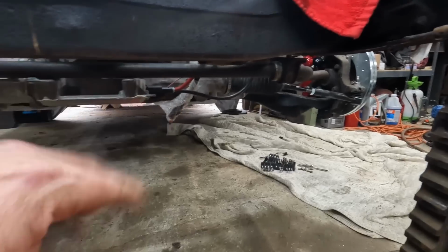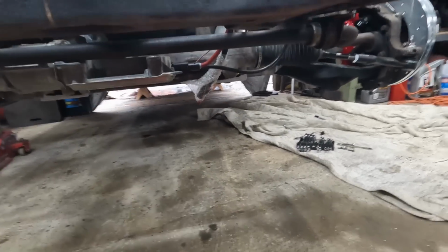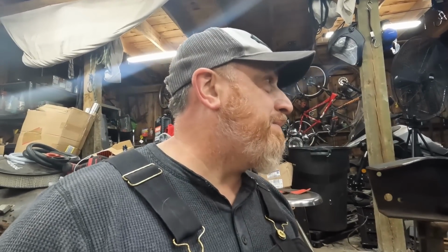And while we got it up in the air, we'll change the oil real quick, because I think I dinged the oil filter. The bottom of it's a little wet, and it wasn't when I had it on the run stand. So I think I might have just a little tiny tap.